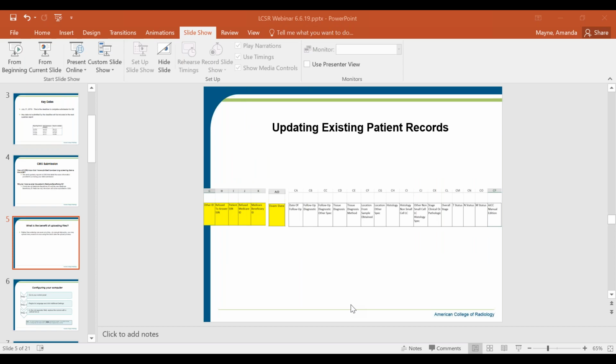So updating existing patient records, how do you do that? The relationship between exams and follow-up records is one to many, but in order to upload a follow-up exam, you first need to find out which identifier was used when you entered the baseline or the annual screening. As I previously mentioned, if you go to the search exam link, you can search the patient in question. Once you locate the patient, if you click on that red exam number, you can scroll down to the demographic portion of the exam form to locate the patient's ID, social security number, or Medicare beneficiary ID.